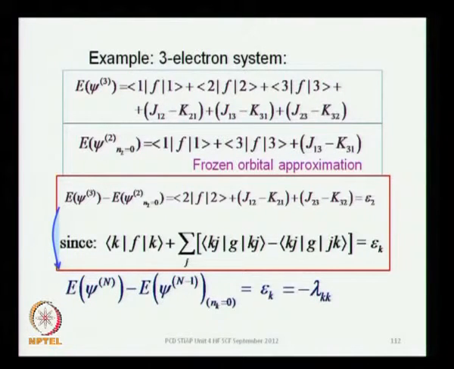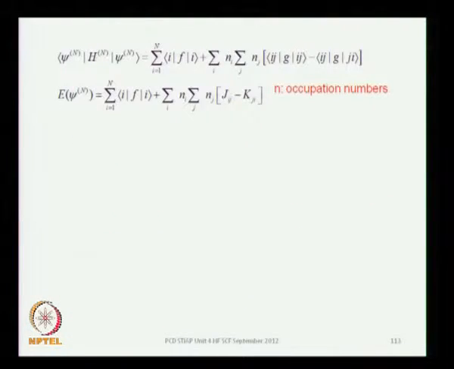Now, you can develop this generally. I illustrated it for a 3 electron system, and it is easy to write it for an n electron system, and the way to do it is to multiply these terms by the occupation numbers Ni and Nj. Ni is the occupation number of the ith state, Nj is the occupation number of the jth state, and because these are Fermi particles, these occupation numbers will be either 0 or 1. They can be only either 0 or 1.